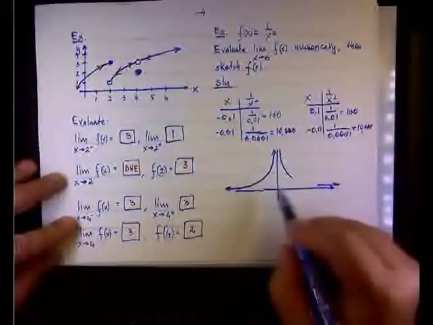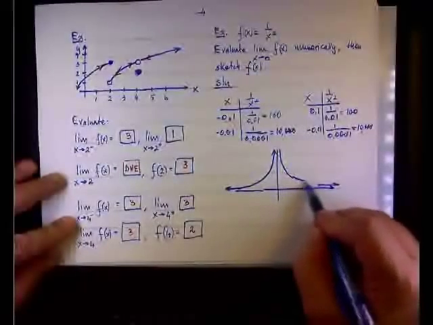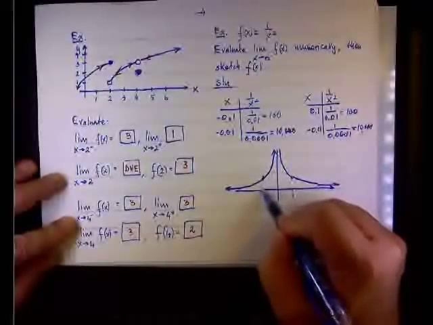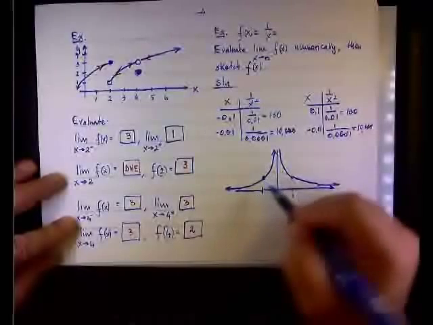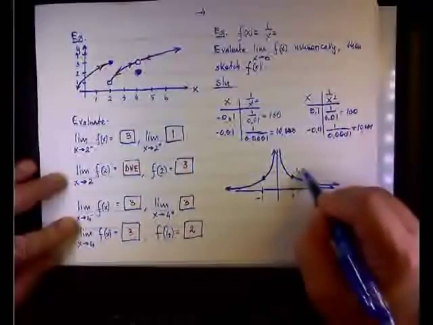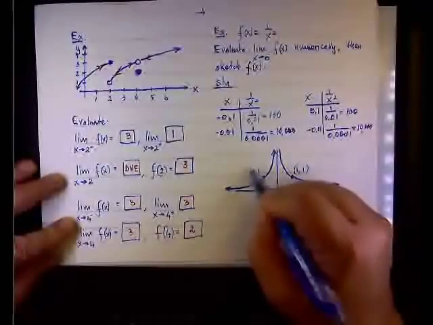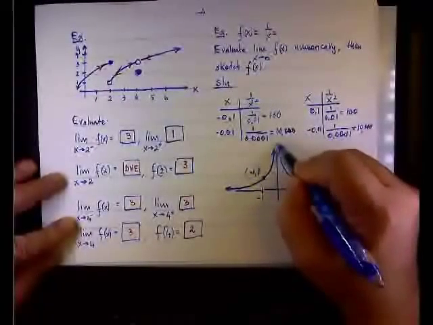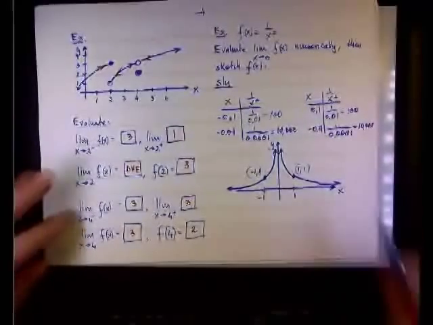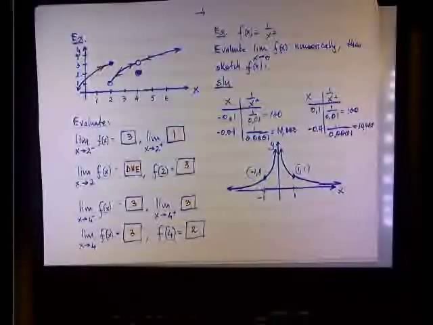Of course, when x equals 1, or when x equals negative 1, then f of 1 or f of negative 1 becomes positive 1. So this is 1, 1, and this is negative 1. So it looks like that. So this function has a vertical asymptote at x equals 0 and a horizontal asymptote at y equals 0 plus.